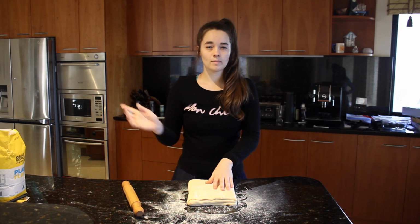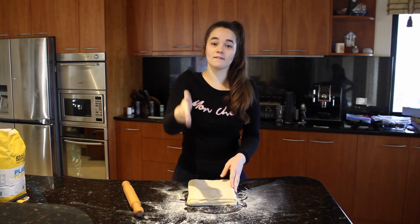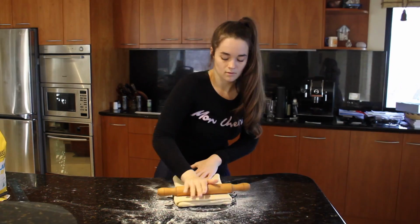Our dough's been in the fridge for about 25 minutes. It's nice and cold now. We're going to re-roll it out to about 45 centimeters by 20 centimeters, then fold it into thirds and put it back in the fridge.